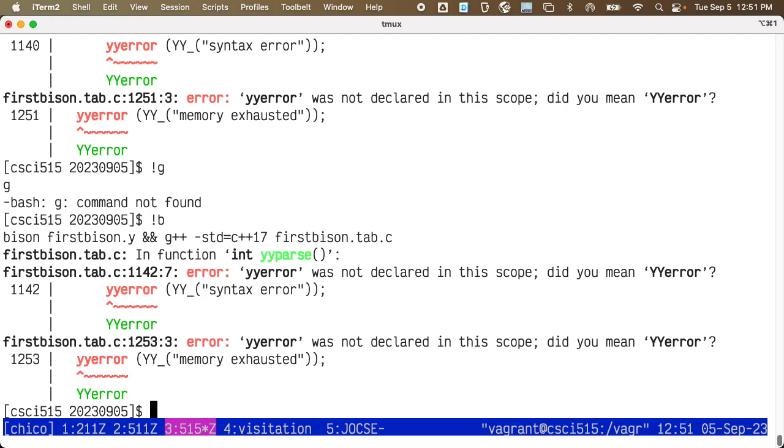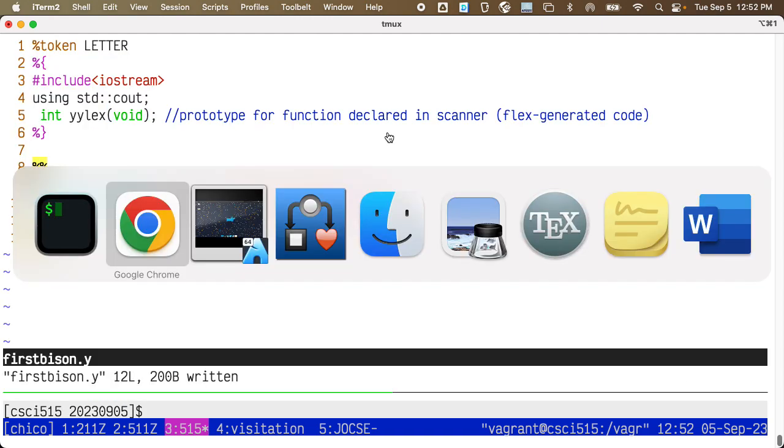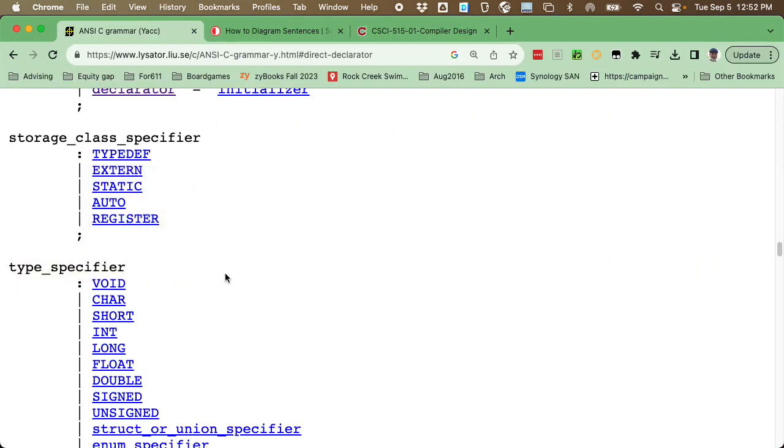Okay, so error is the function that the parser calls when something goes wrong. And you'll see there are a couple errors that the generated code will handle. The first is probably the most common, particularly if you're a 111 student. And it's error in syntax, simply means that, I guess this is the better one to look at.